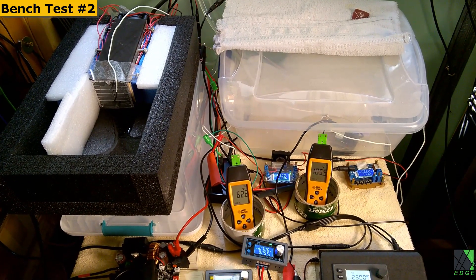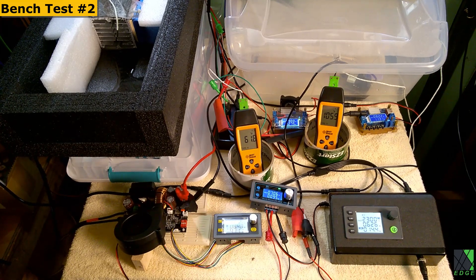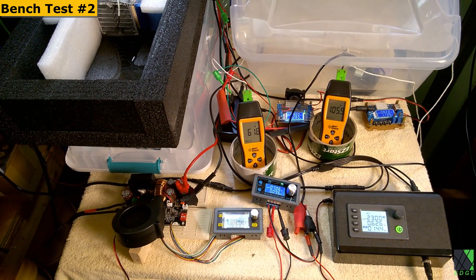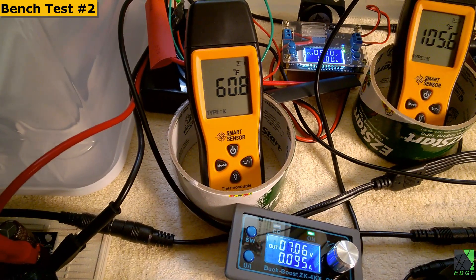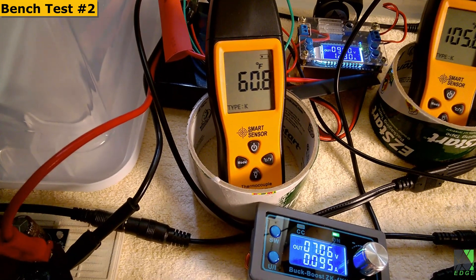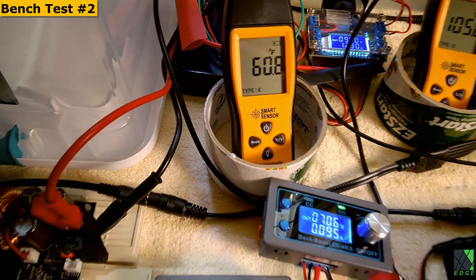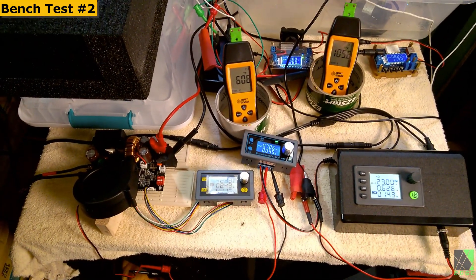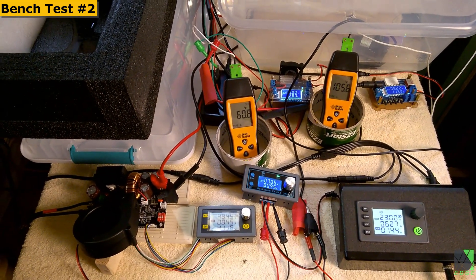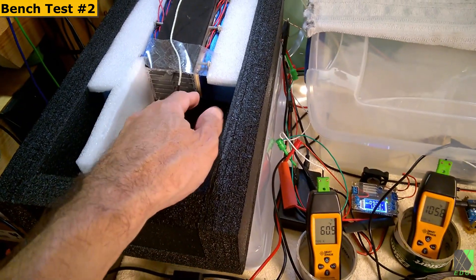I haven't yet gotten the Peltier elements working exactly the way I want in order to invest that amount of effort to make a nicer looking end product. It's also not powerful enough — I want something more powerful. However, this is better than the last setup, and it did teach me quite a bit about using Peltier elements. I have noticed that the temperature of the outlet air is not stable — it does vary a little bit, I'm not terribly worried about that. I'm not sure exactly what power level I'm going to be driving these Peltier elements at, but this setup will allow me to take note of what power levels work best and how much actual temperature drop I can get. It's about 80 to 81 degrees in this room, and the air coming out is 20 degrees cooler.